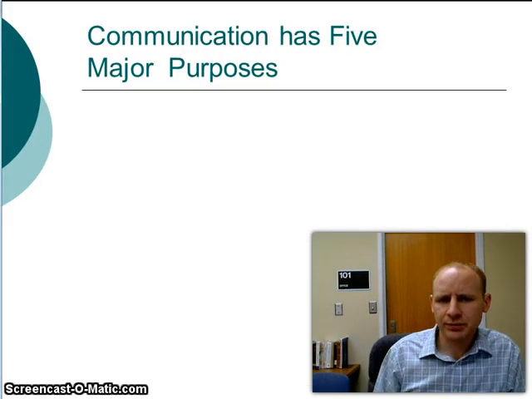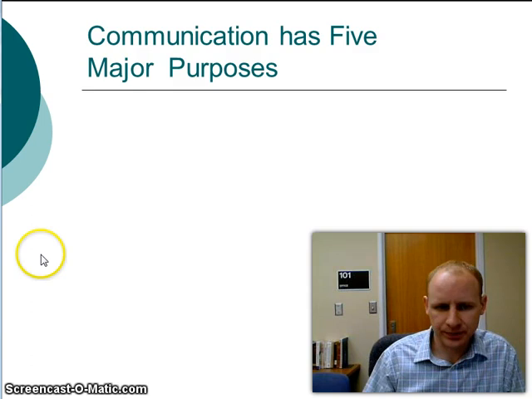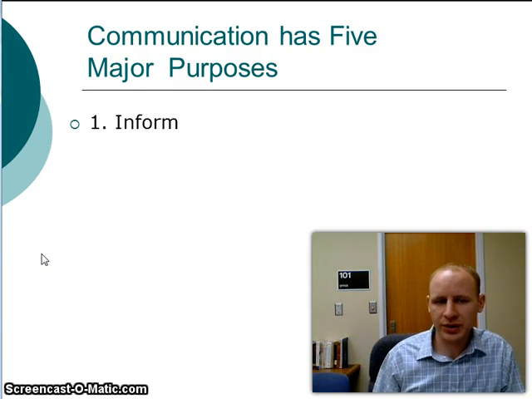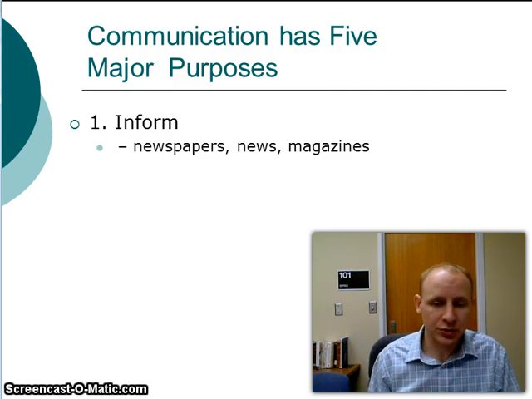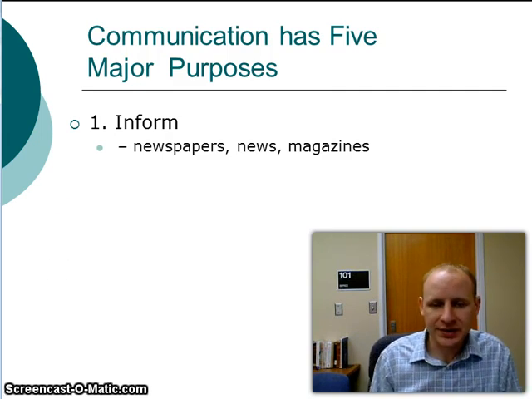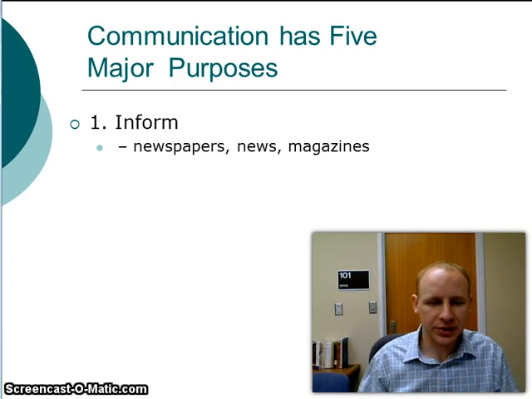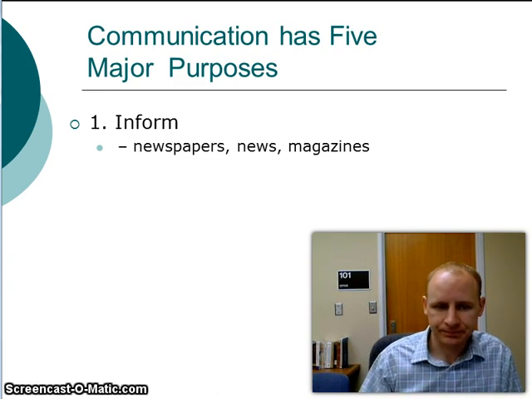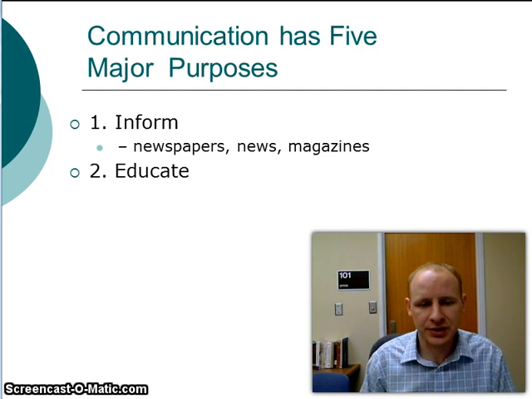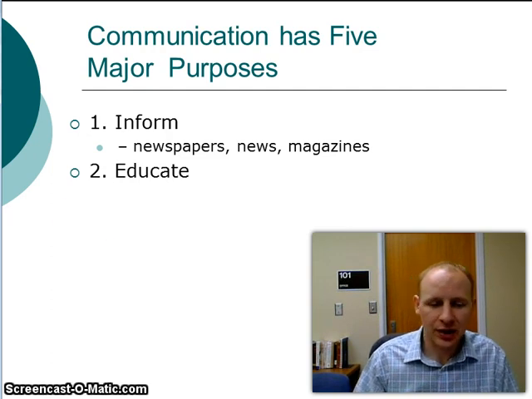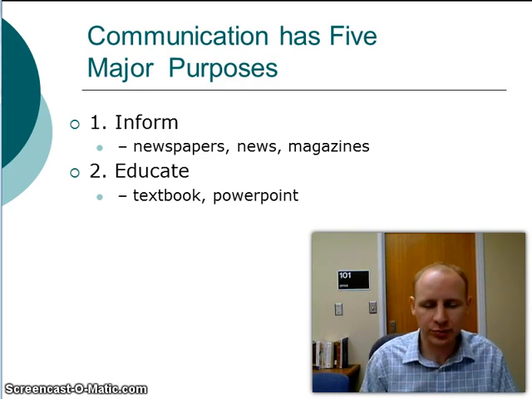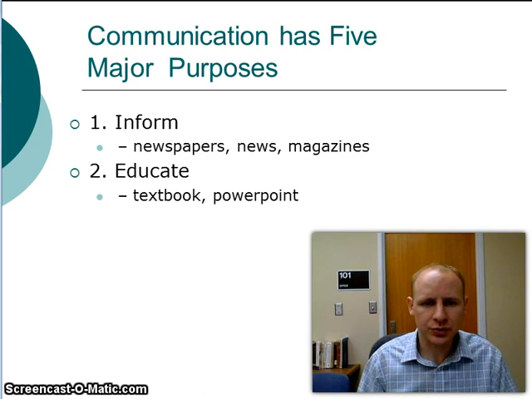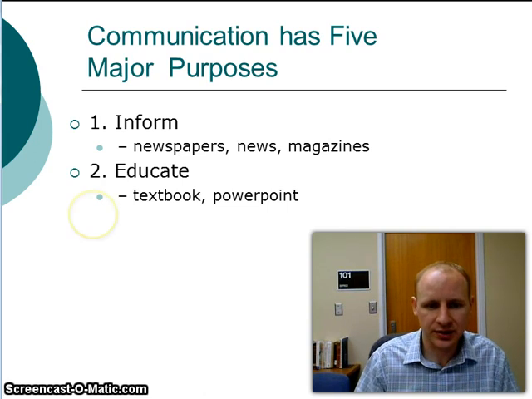We have 5 different major purposes of communication. To start with, we have to inform. We communicate in order to inform. Some examples of that are newspapers, news, or magazines, just to inform the public on what is going on. A second area of communication is to educate. Just like we're doing in this class, the purpose of this class is to educate you on communication systems. We can use textbooks, lectures, PowerPoint presentations, a lot of different ways to try to communicate to others, to educate them.